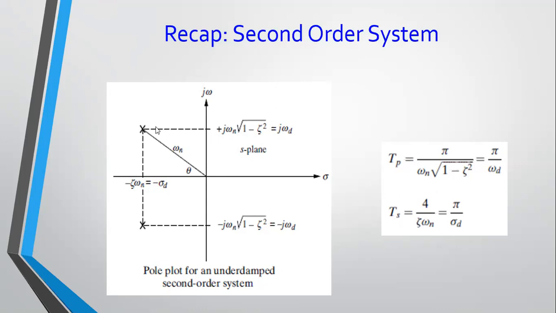So again, the location of the pole at which you're operating defines your peak time and your settling time. Like I said earlier, this angle, which is set depending on the line you're setting, is deciding the damping ratio line. So you're deciding where your damping ratio line sets your percentage overshoot, and the particular point at which you intersect your root locus is going to set your peak time and your settling time.